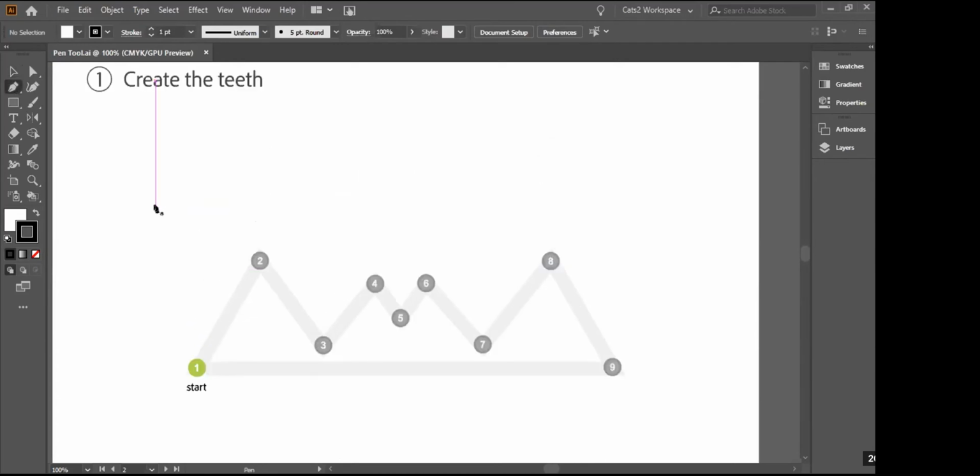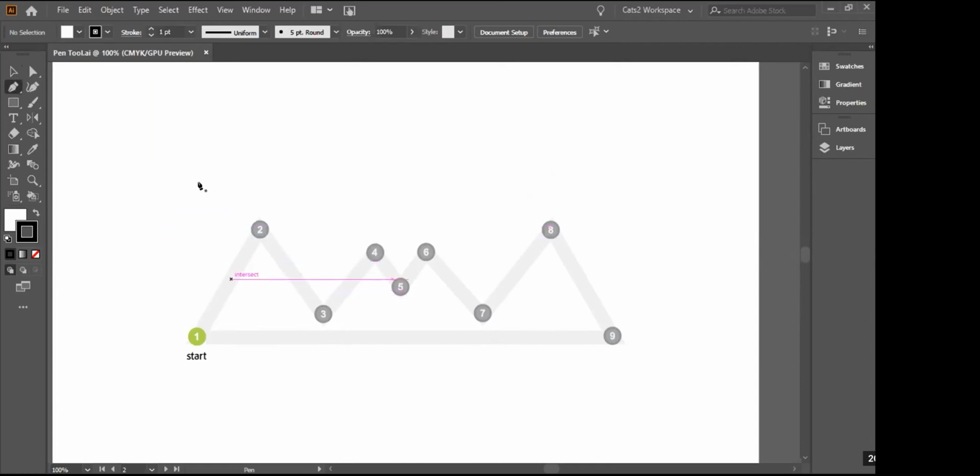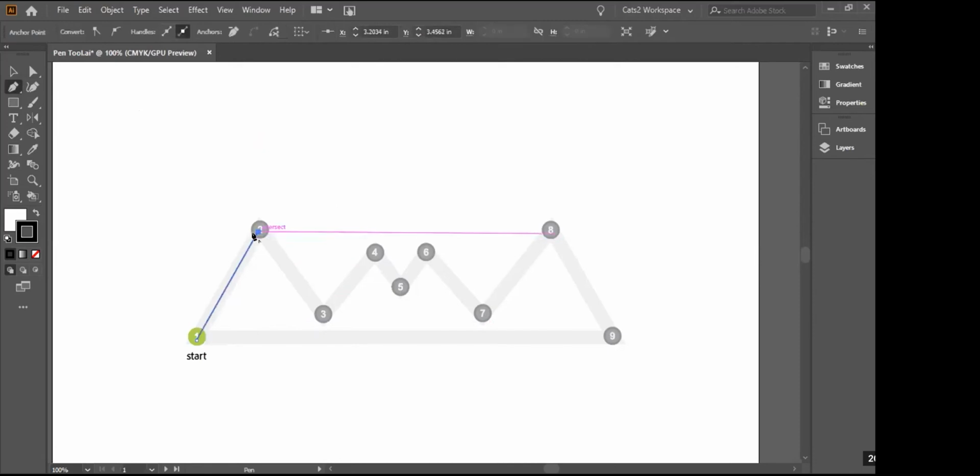Before watching the video, we already showed that there's a difference between a closed path and an open path. And using the pen tool, its behavior is a single click. Click to create a point. And then when you create that second point, it creates this path or line segment.